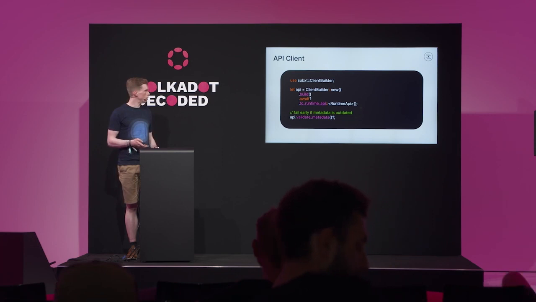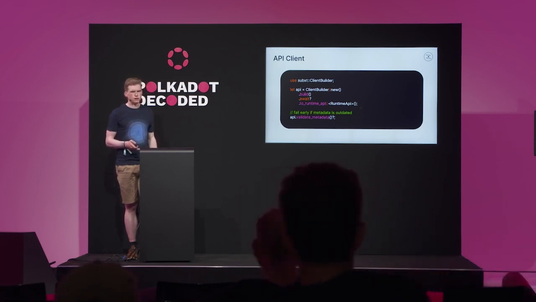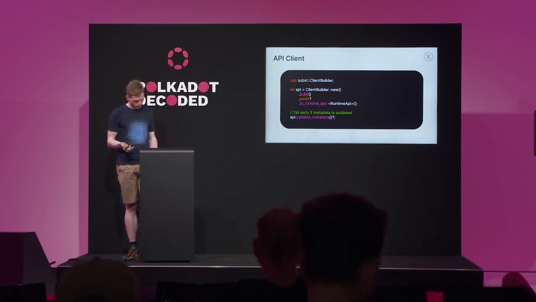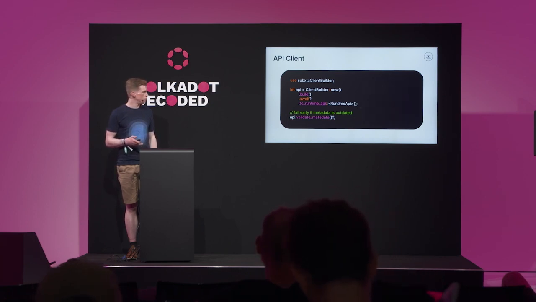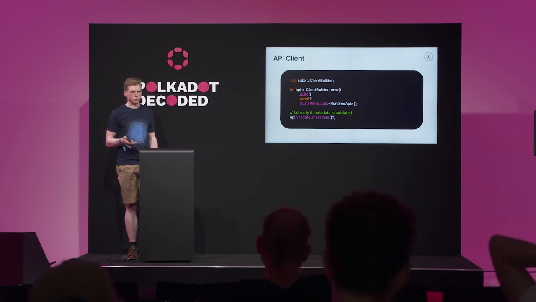On startup, it will also fetch the metadata dynamically. This is in order to check compatibility. We may actually want to validate the metadata on startup, or we may not want to for whatever reason. The purpose of this is that we can fail early if we're speaking with a node for which we don't have the right descriptive API.